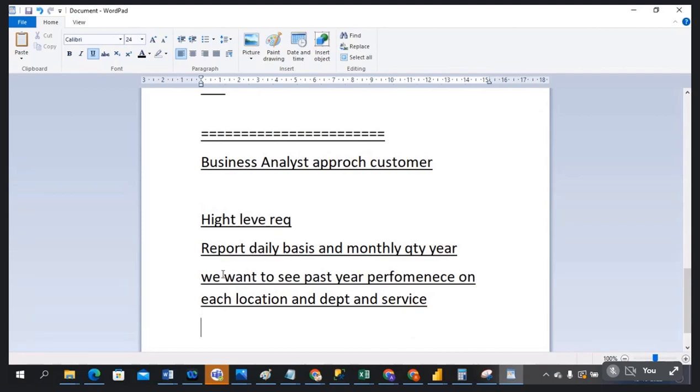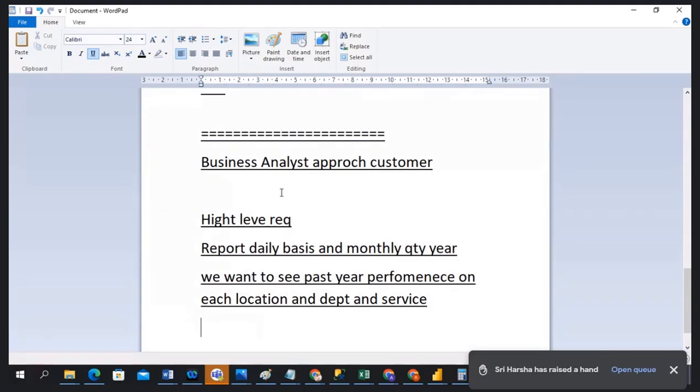Now the banking people approach a software company. So the tie-up happened, meaning the agreement happened, we will provide the solution, they promised. So the business analyst will approach the bank. The bank head, or any business people like managers who have good knowledge on the bank side, will set up the meeting. The high level requirement will be captured through the business analyst. The business analyst will understand what exactly the bank people are looking for. So he will document a functional document, a high level one.